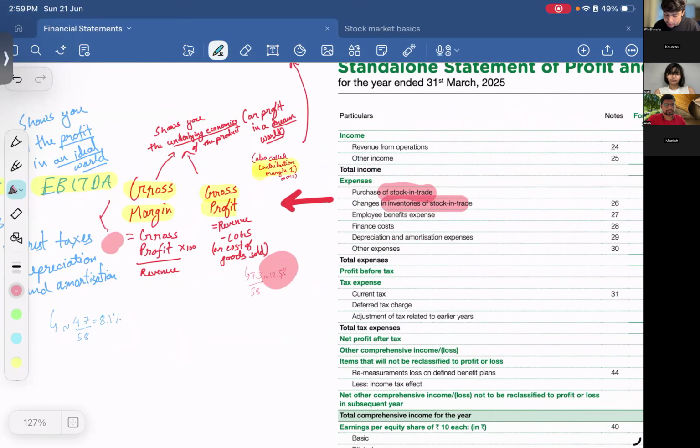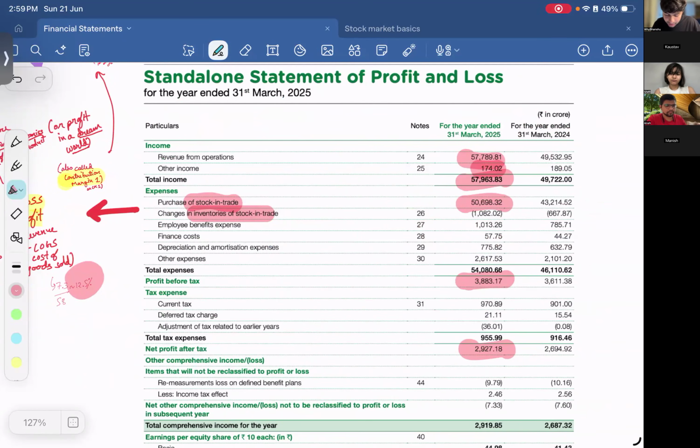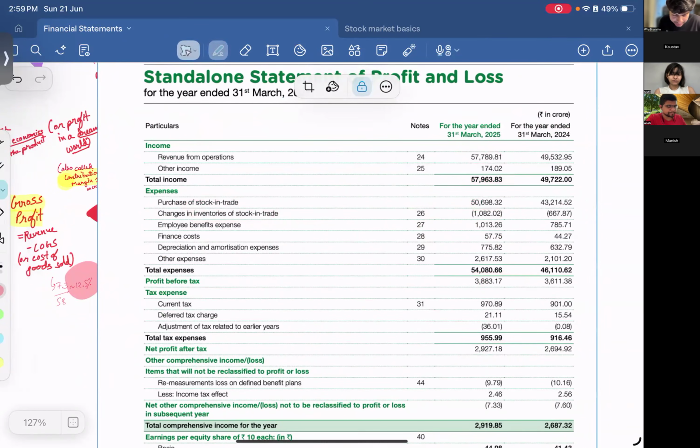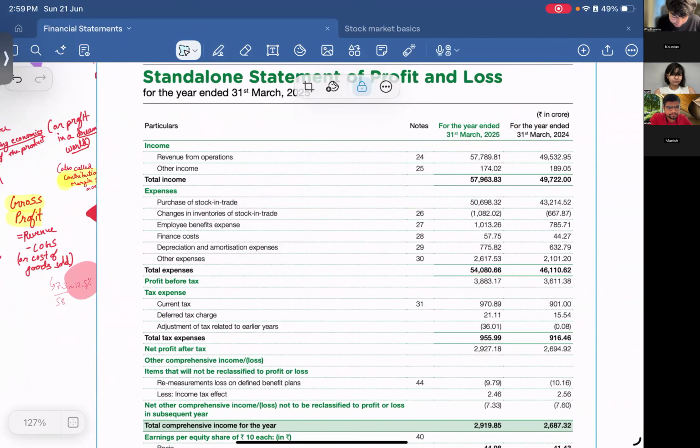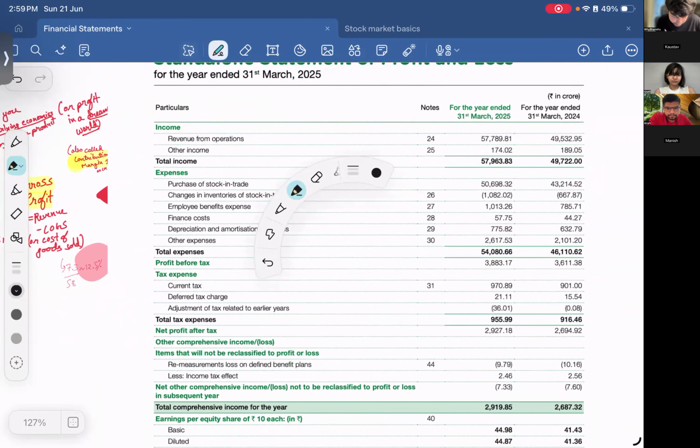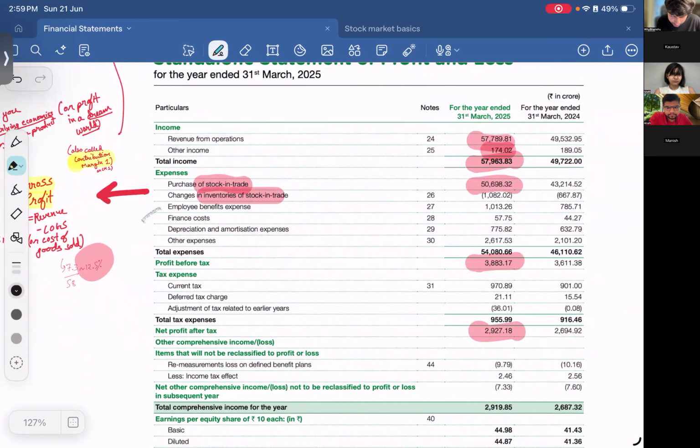So basically, if I go back to the P&L now, I had calculated till somewhere, where is my marker? Let's get a pencil this time, actually. Yep. And so I was still here. Then I will add your employee costs. I won't add finance cost for EBITDA. Finance cost is basically the interest that you're paying to banks. I will also not add depreciation. Yeah, that's about it.